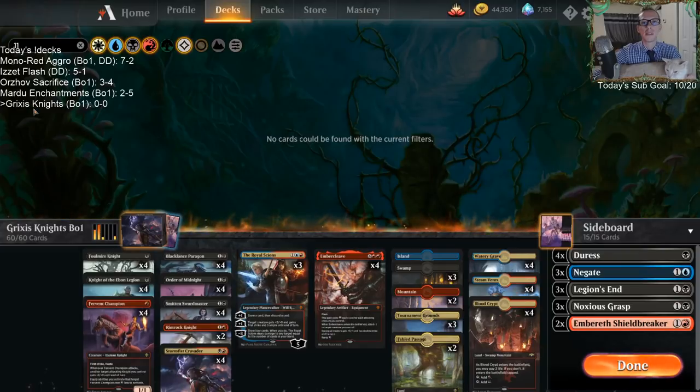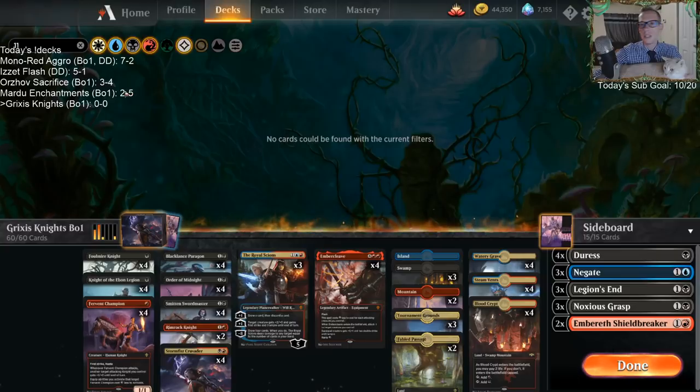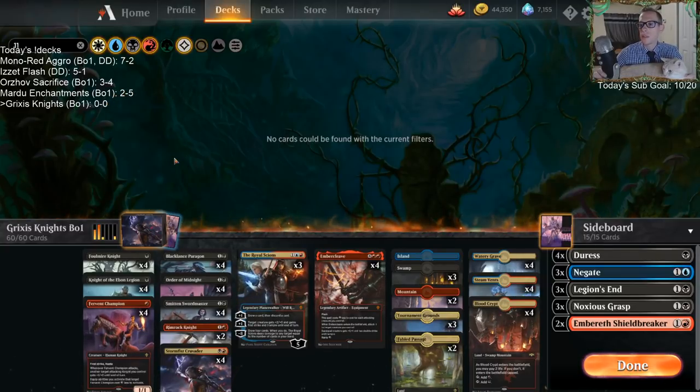Our last Best of One deck for the day. Hawkeye decided to come join us because we need a little bit of help. Our last two leagues didn't go as well as we would like, even though they were fun decks to play. This one's a fun deck to play too.